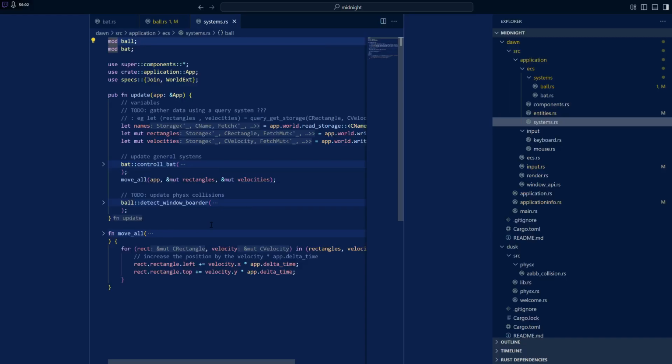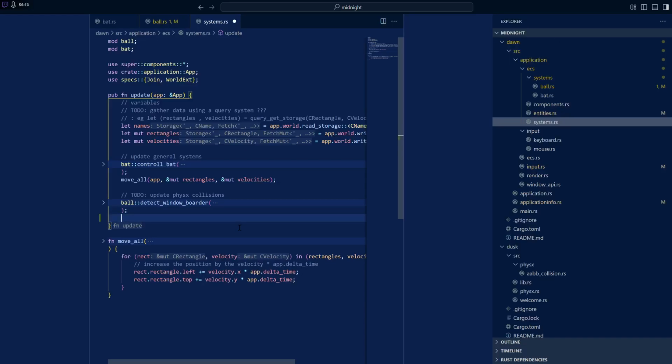So let's put it through here. Where would we want it? I'm going to pop it here for now, because it's the ball stuff.